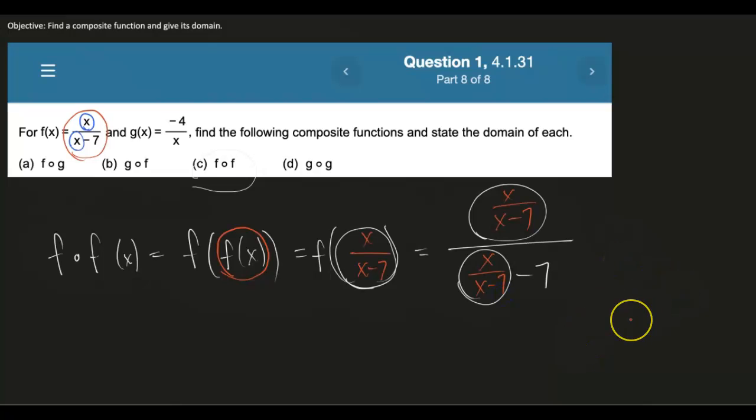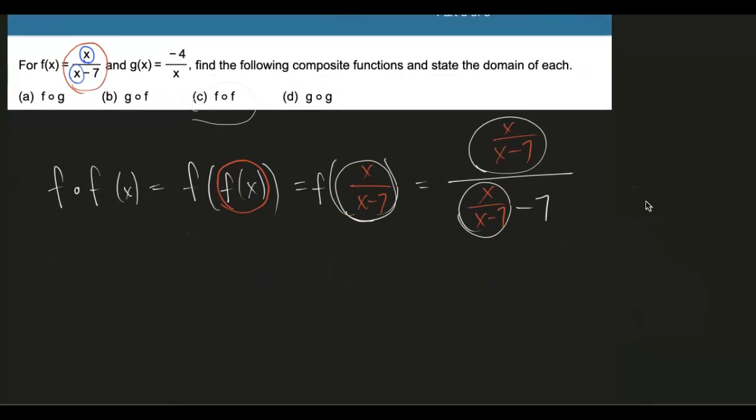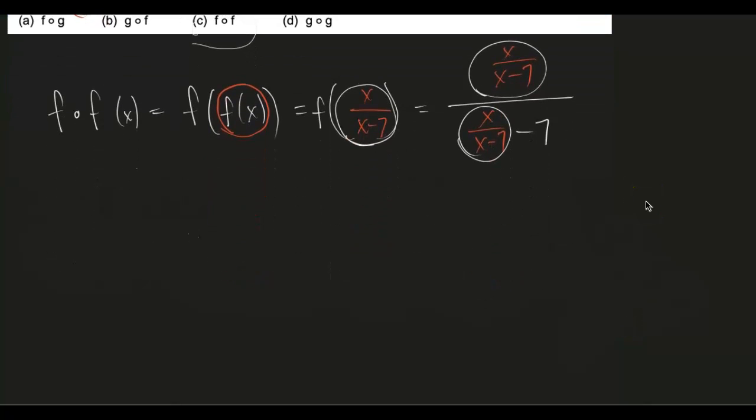So this is a complex fraction and probably not the way that you want to keep your final answer. So after that, this is going to take some algebra to simplify. Okay, so I'm going to move this up a little bit so we can focus on simplifying this larger expression here for f of f of x.